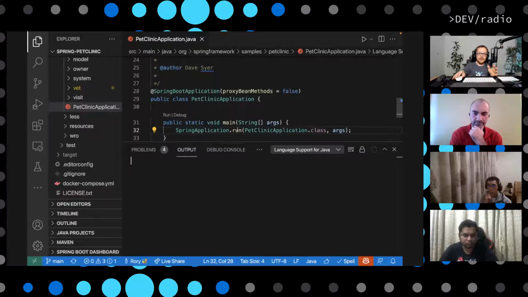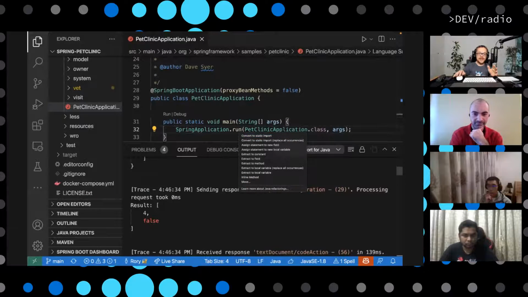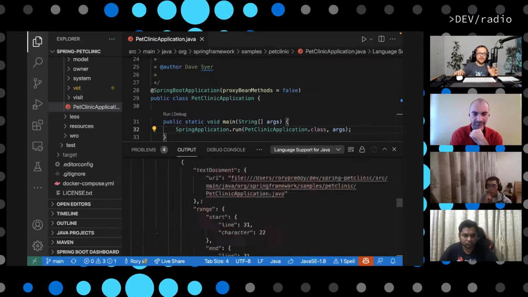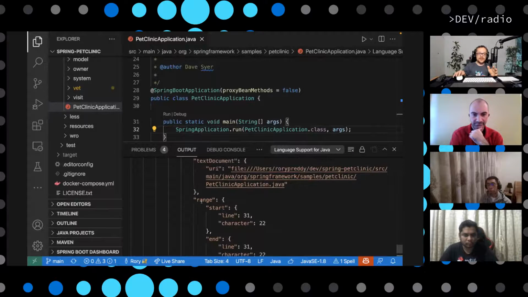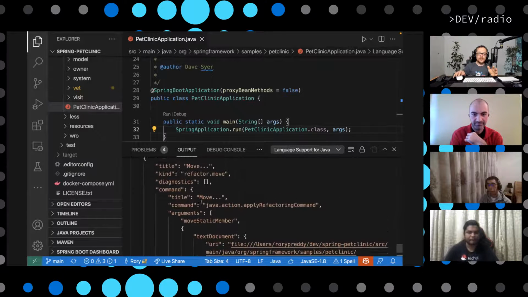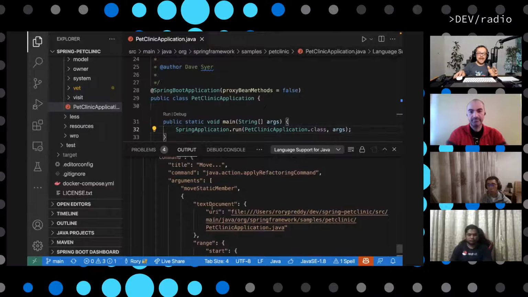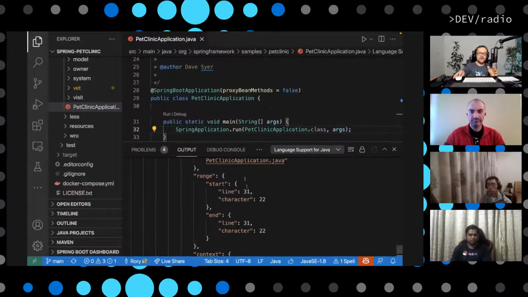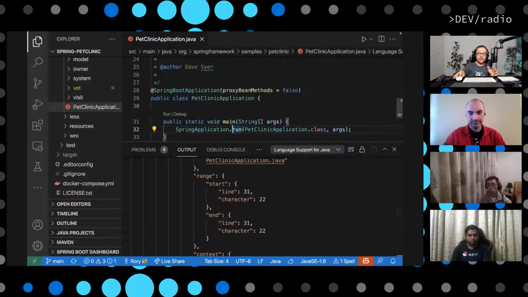So if I right click on run and I go refactor, and I should get, right at the bottom here, all of the JSON. Look at that. Look how much there. All of the JSON there, it says, okay, cool. You've got range. You can start there on the text document, refactor move. So the move button then will go in and highlight the start range of 31. So that's 31. Let's just see here. Yeah, 31. And 31 is going to go to line 31, which is there.